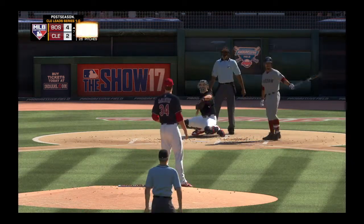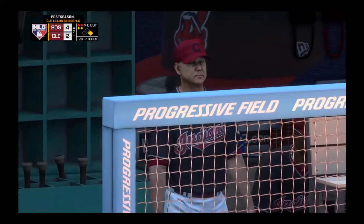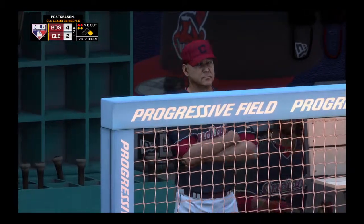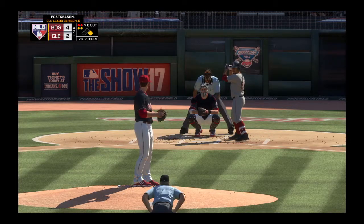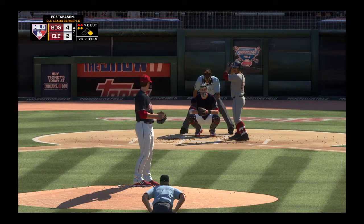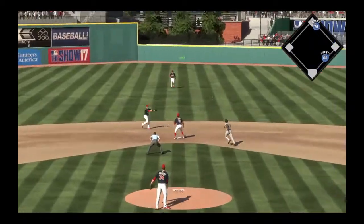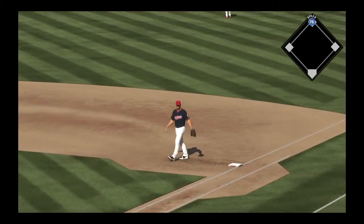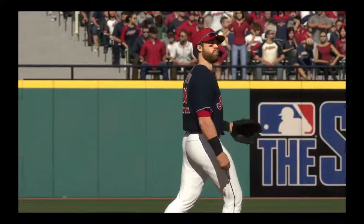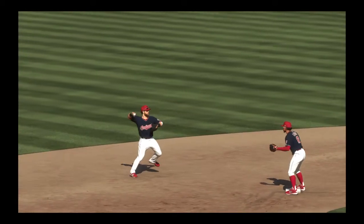And that one stayed too low, apparently. Ground ball sent back up the middle. A quick out, number 1. That was a quick release right there from the second baseman. Very easily could have been an infield hit, but he erased any hopes of that with a good athletic throw.